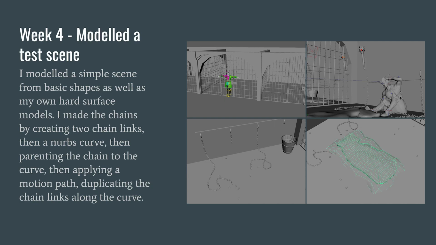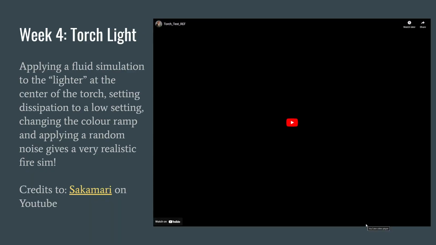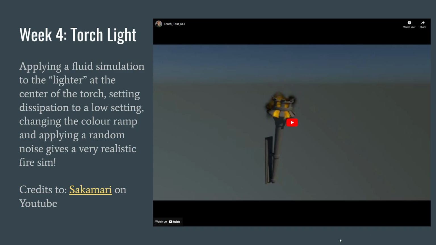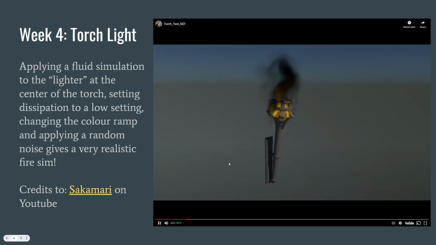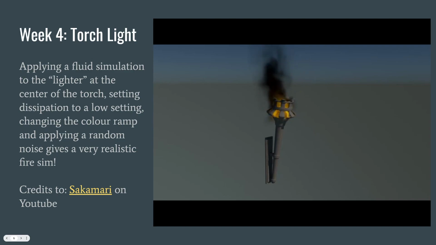Moving on from the scene, I really wanted to try and use fluid simulation to make a realistic looking torch. I found Sakamari's video on YouTube, and figured out how to make this super realistic looking torch light or firelight, which I think looks really cool. Although I need to play around a little bit more with the color ramp.